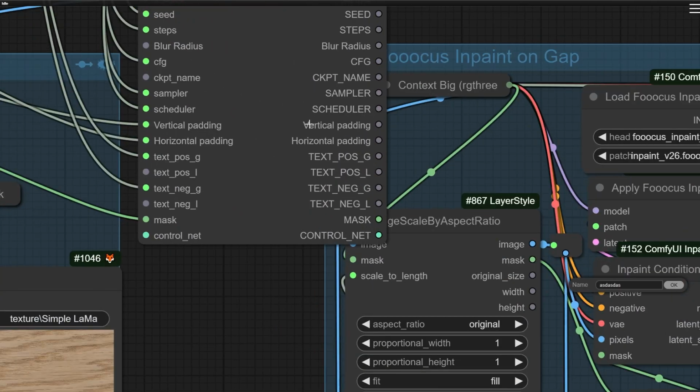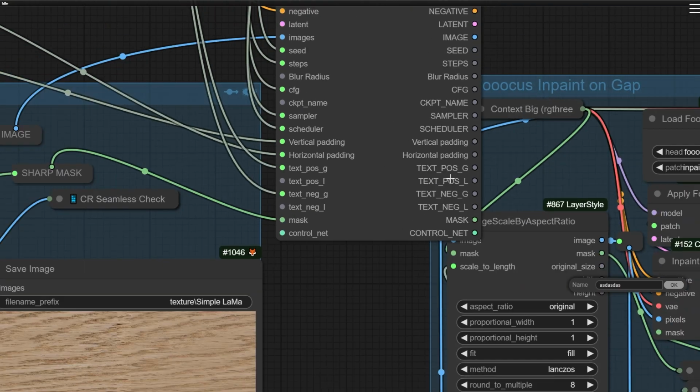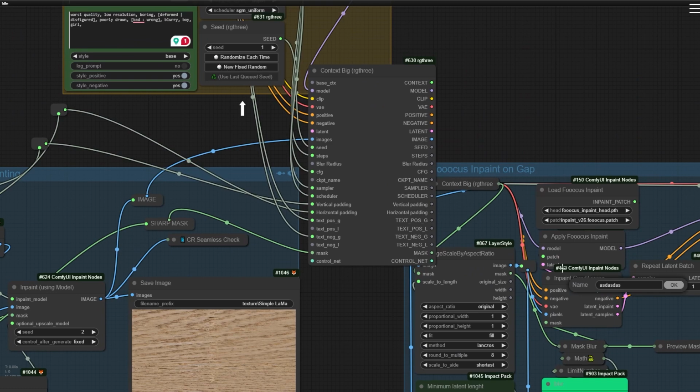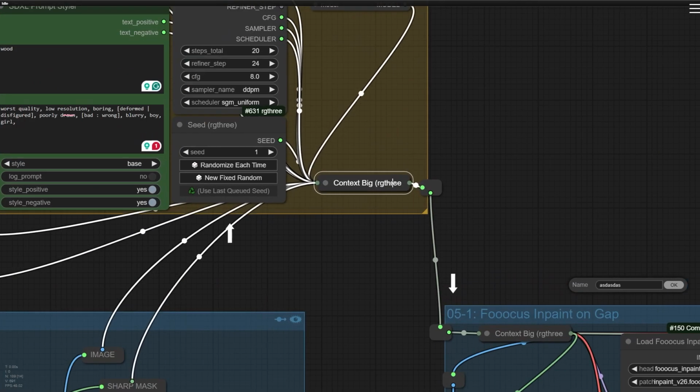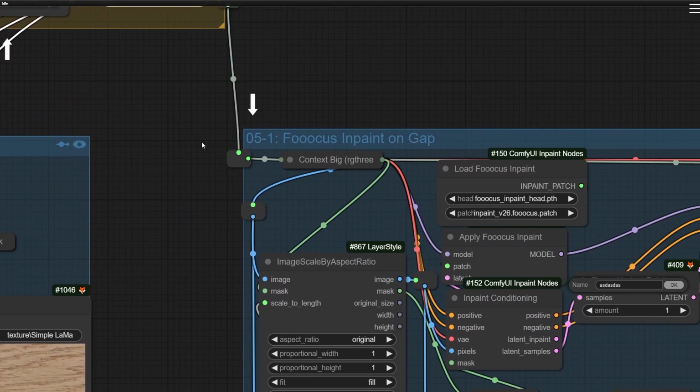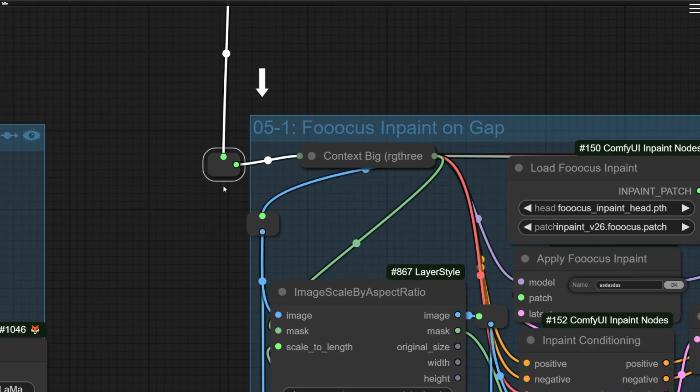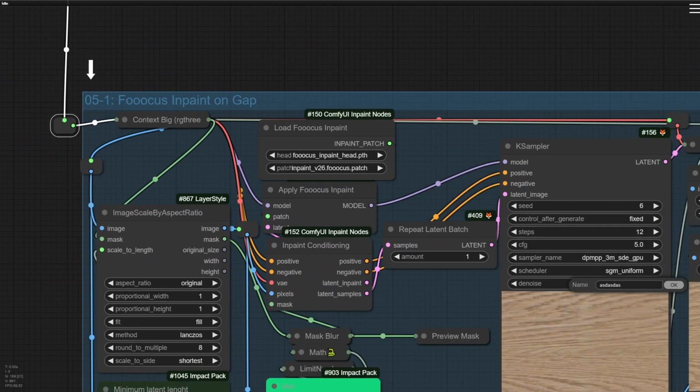Exactly same as I did here, vertical padding and horizontal padding, because finally I need these numbers. So this is everything about the context that I have created, and I sent the context to the Inpainting area.